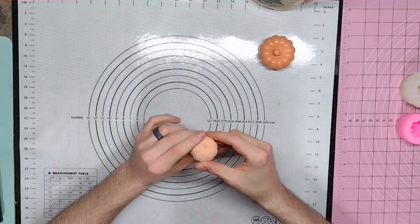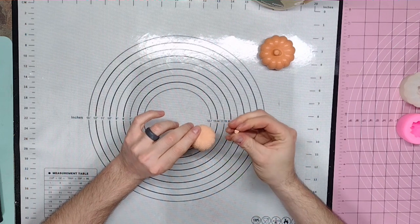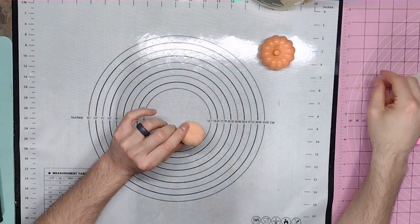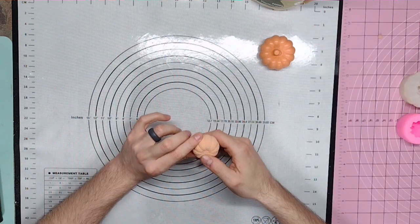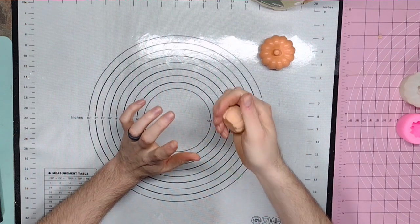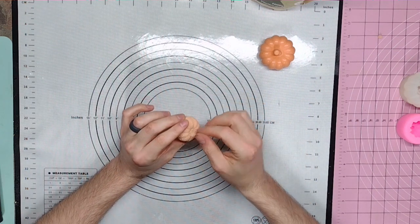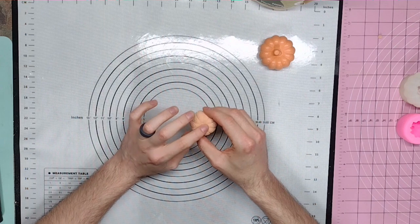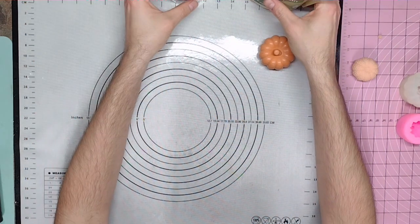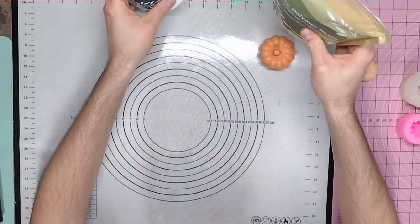And I mean, this is still usable. Well, maybe it's not. See, the stem came right off there. Yeah, it's a little too fragile to really do anything with. Now, you could make spheres out of it. Anything that doesn't have small, fragile, breakable parts you could do. But really, I mean, it's kind of better to just use it as it's intended.